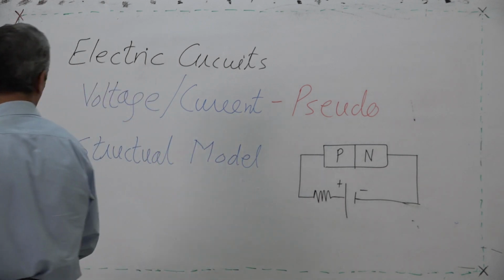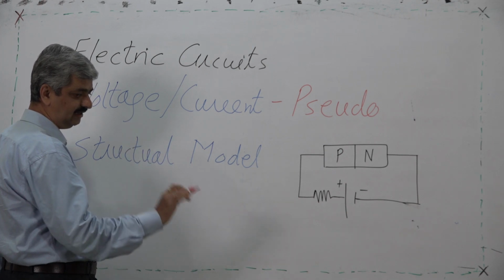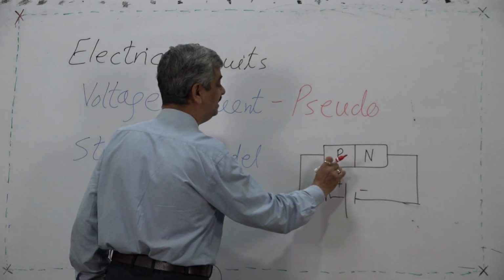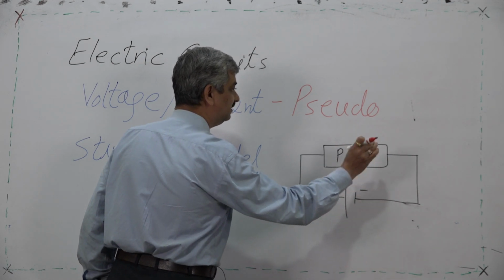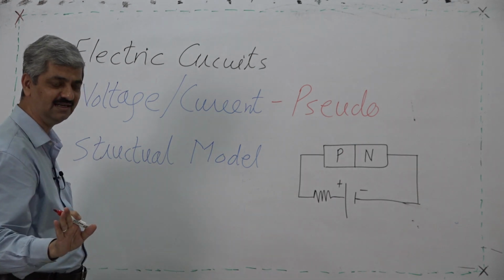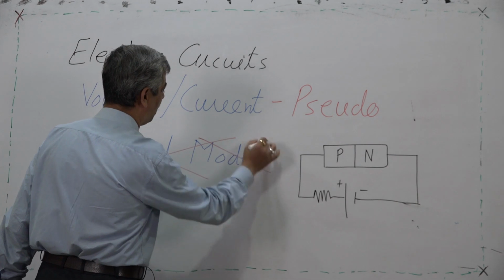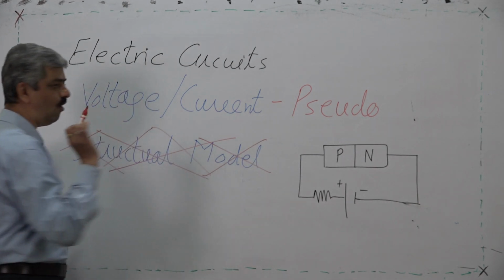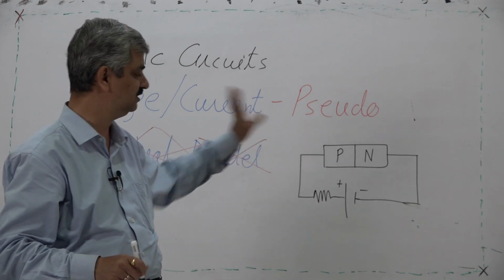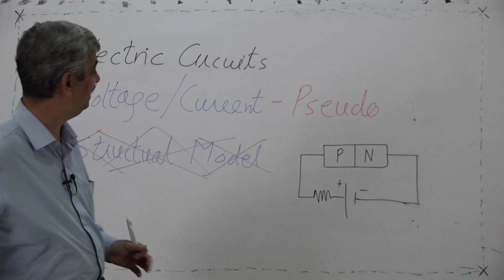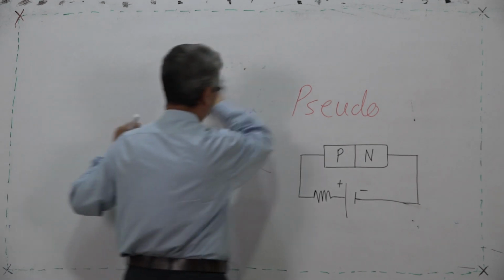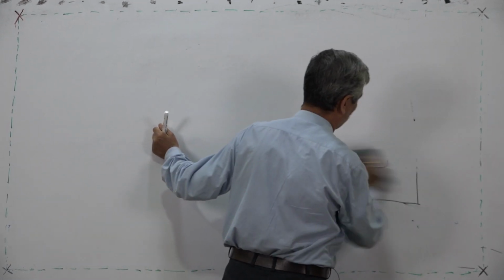Therefore, any attempt to explain the working of a diode by the P type and N type semiconductor, their properties, their model, Fermi energy levels, and all those, diffusion current, potential barrier, is just impossible. There is a miserable failure of all these kinds of techniques, and I am sure that no student will be able to understand the working of a diode by using such kind of explanation. Then what is needed? That is called a behavioral model. I will explain very appropriately why this behavioral model is necessary.